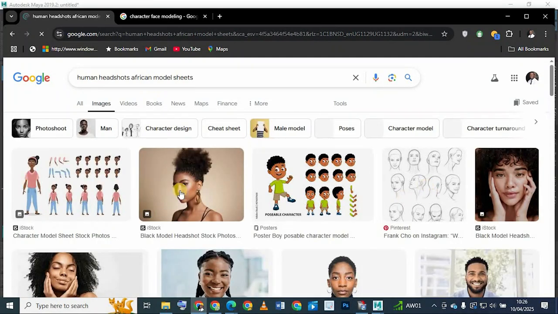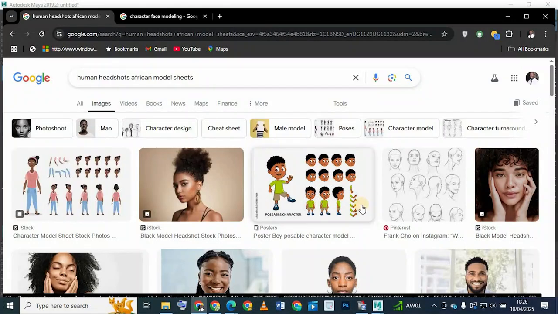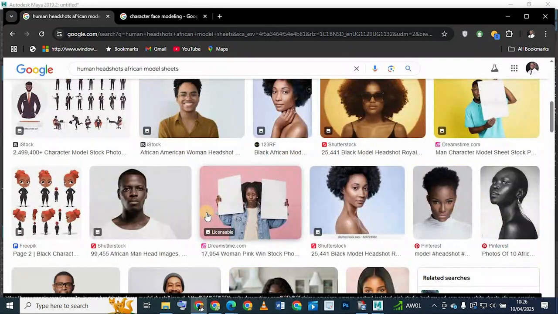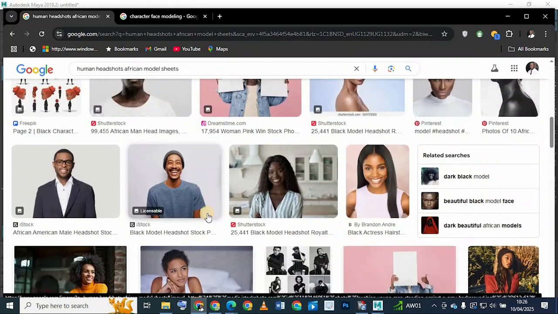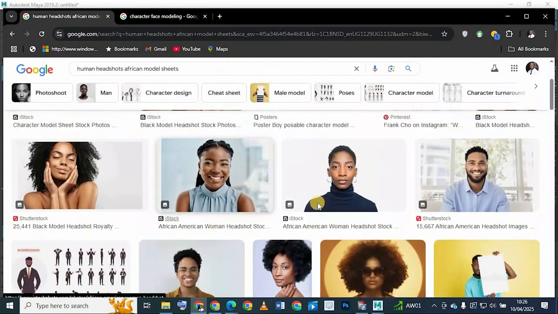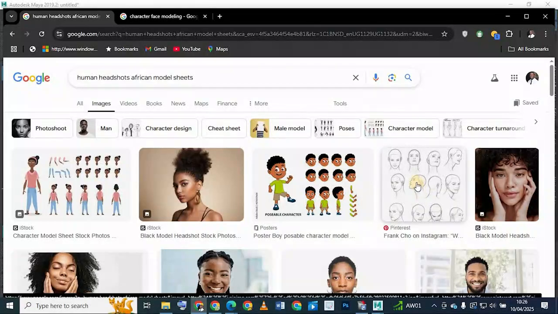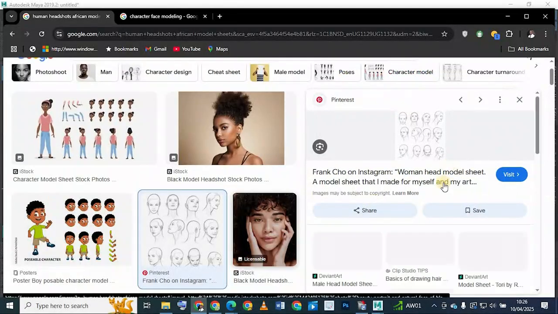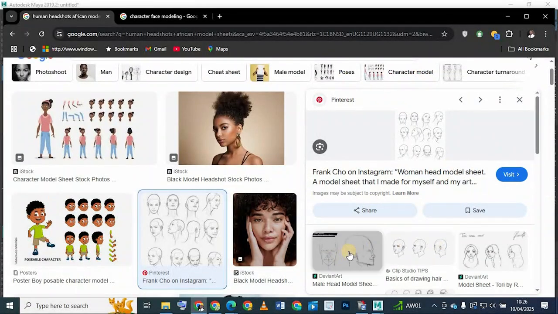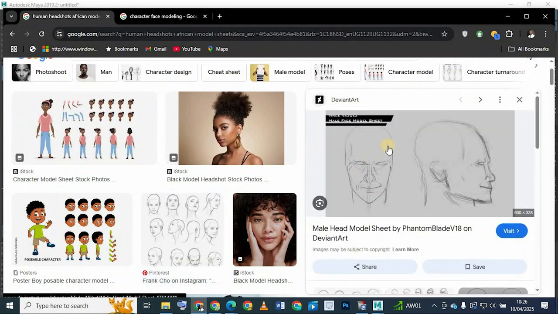Model sheets enable you to see a character's head from all sides, so that you can really get to appreciate the anatomy of a character. For example, if I look at this one, or if I look at this one, let me use this one.